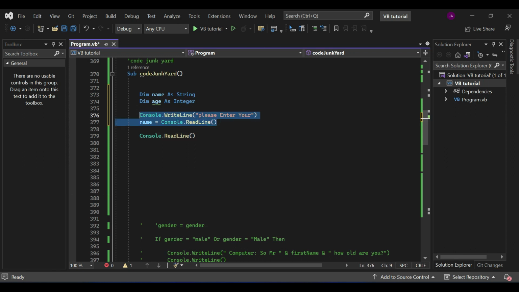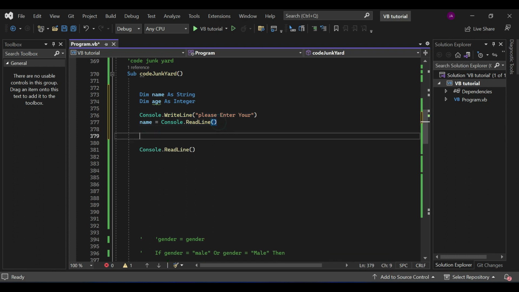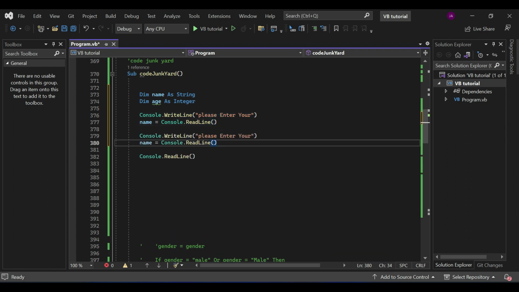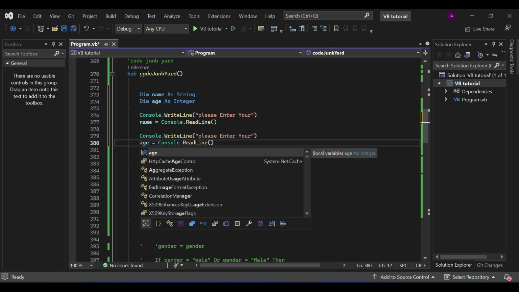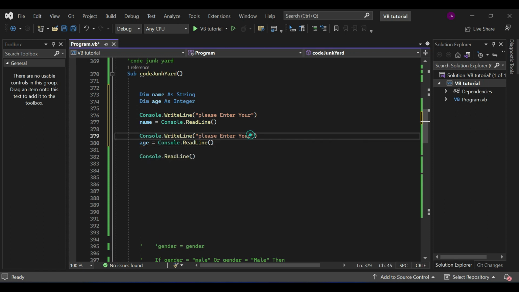To save some time, I'm going to copy this and paste it down here. All you have to do is change this to age, assign age to that, and here we're going to say enter your age.